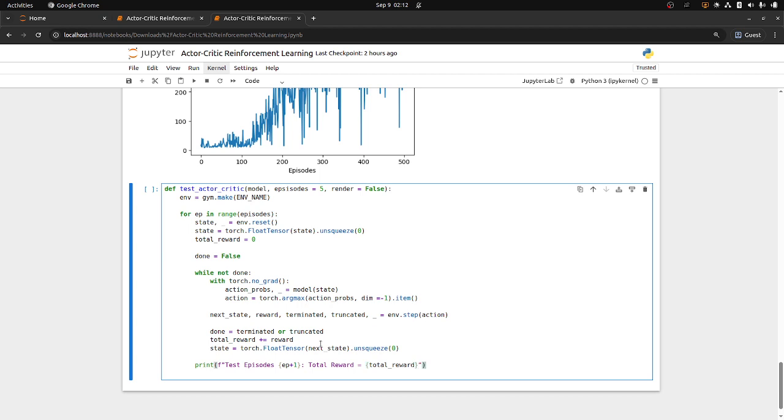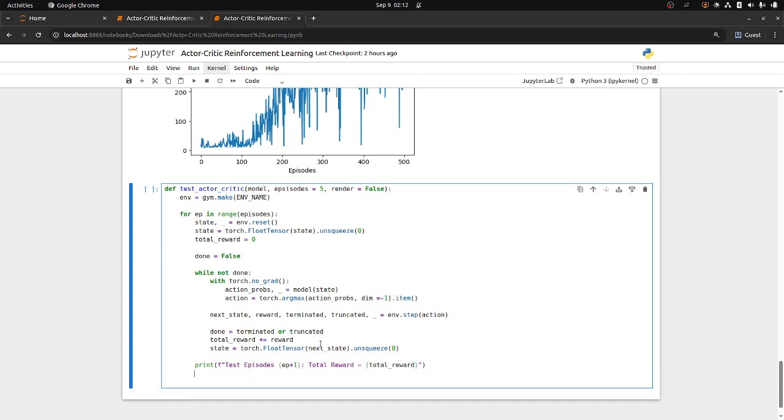And then we have to close this environment, env.close.